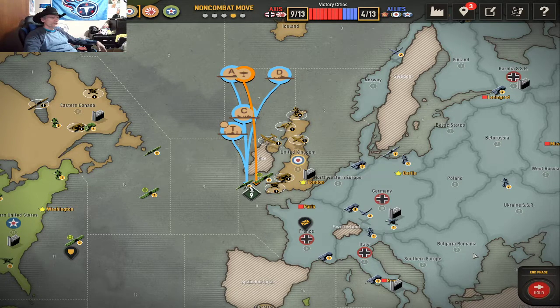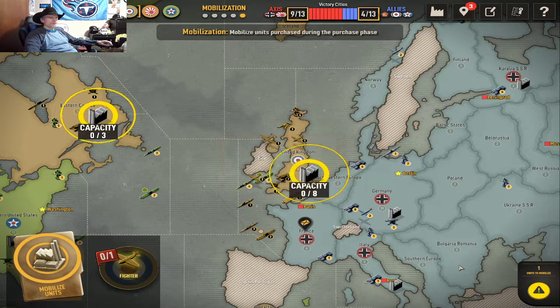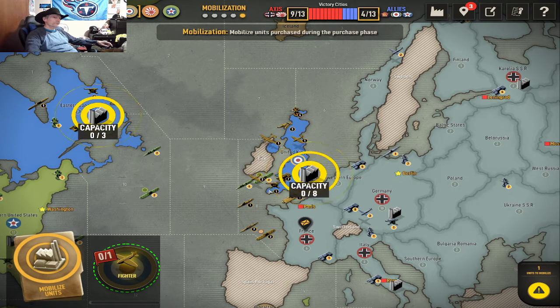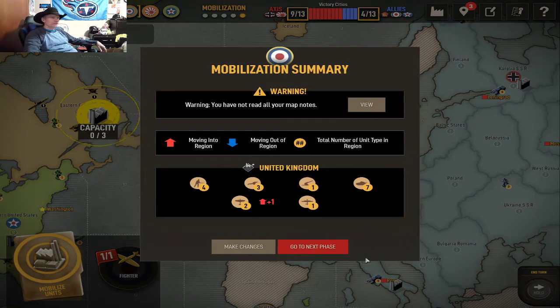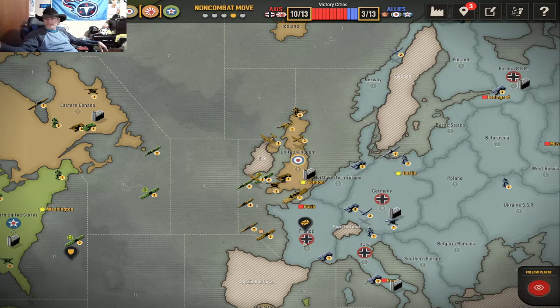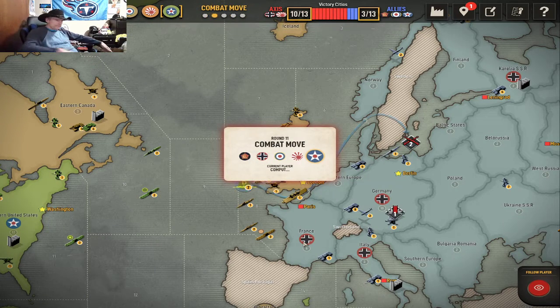How many transports do I have there? Three? Because I can land some damn troops. Well, they'll just get taken over by that. One fighter goes in England. This is not going good. I swear this can't cheat, so. I'll be right back.